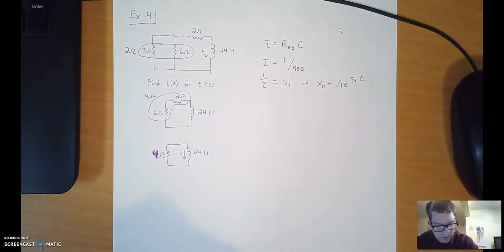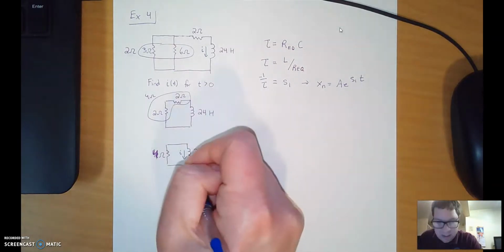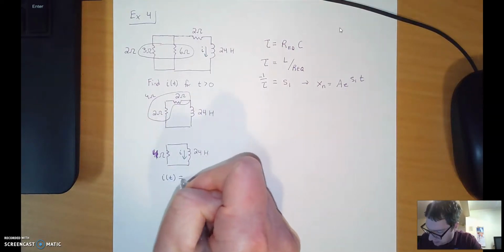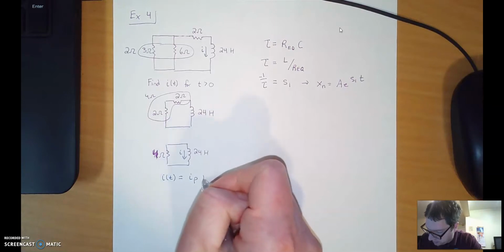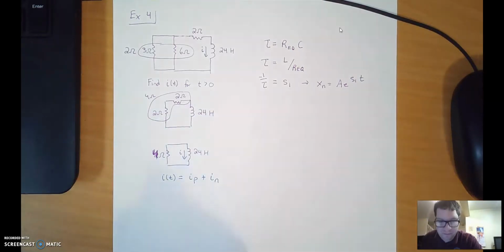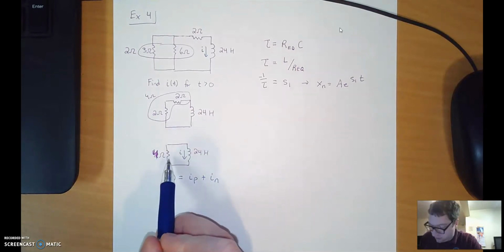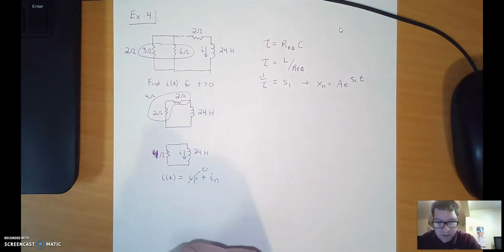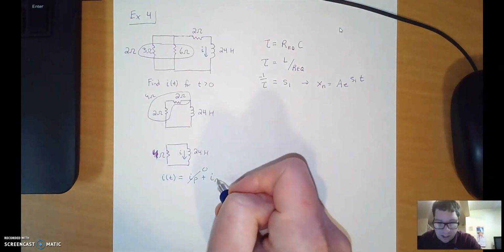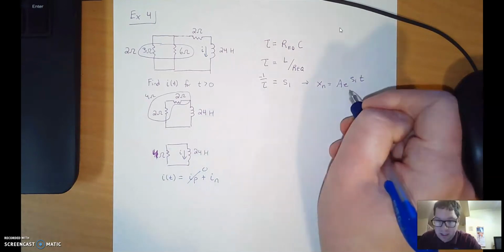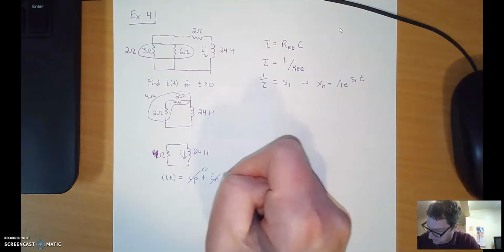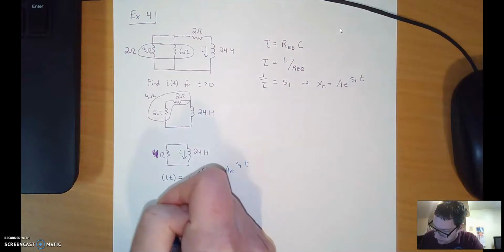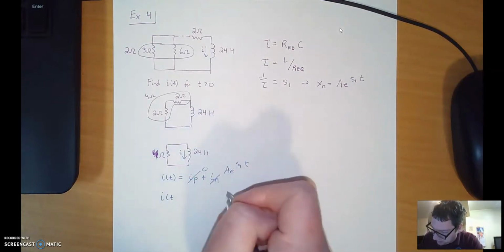When I find the current through the energy storage element, we know that it's going to take the form I of t equal to I particular plus I natural. We don't see any current sources or voltage sources in here, which tells us that I particular is going to go to 0. We know that I natural is going to take the form A e to the S1 t. So then our challenge becomes finding A and S1.